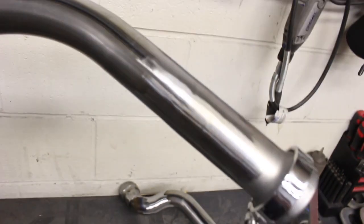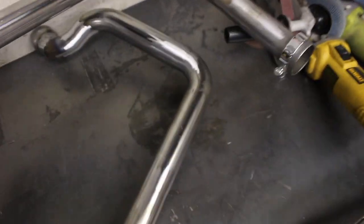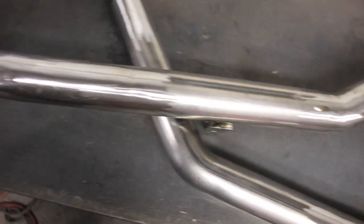See, like right there on the neck, there were two full seams there. I've got a couple little spots here and there that I need to fill, and then come back around and grind one more time. But yeah, they're pretty close. My beer's warm now because it took me probably an hour and a half to do these. It's a complete pain in the ass. But if I can save some money, I'd rather spend my Friday night doing this.